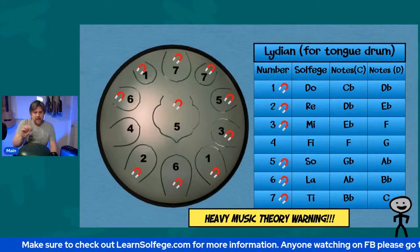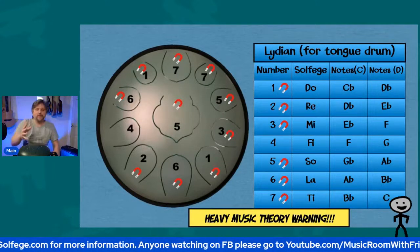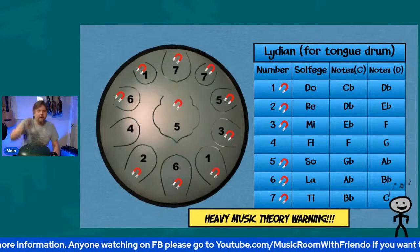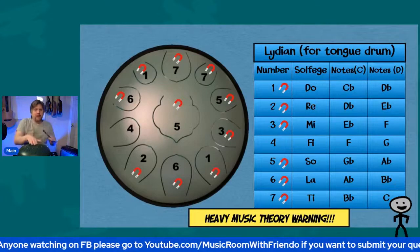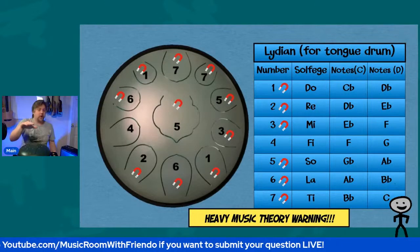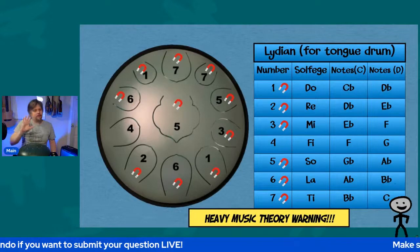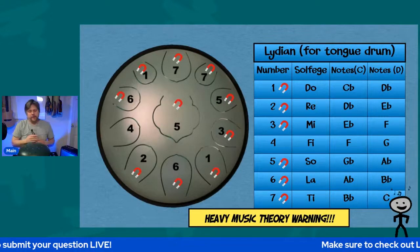So last time, I know this is way, way too long of an explanation for this. I just don't want there to be any confusion. You're lowering everything except for the four down. So the four can be sharp. So the four is sharp because everything else is lowered down. It makes it fairly confusing.